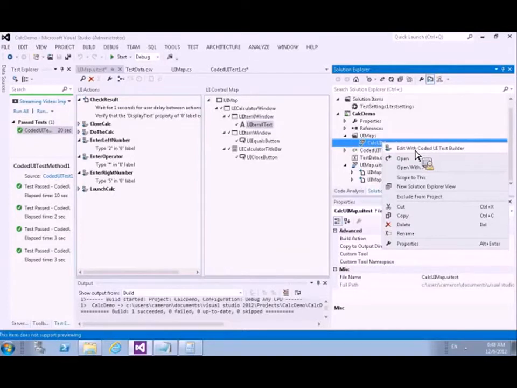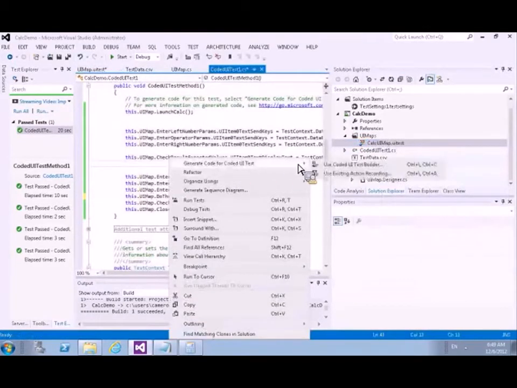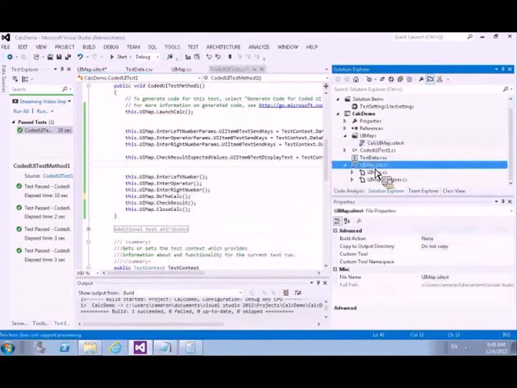via this route. If we come back into our main test file and invoke the recorder here, it will put the code into this UI map file.